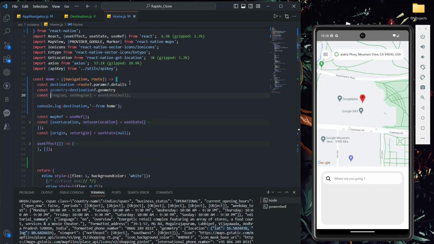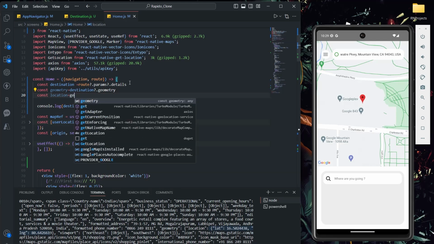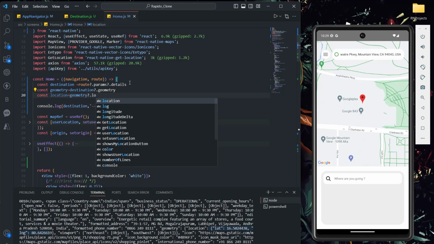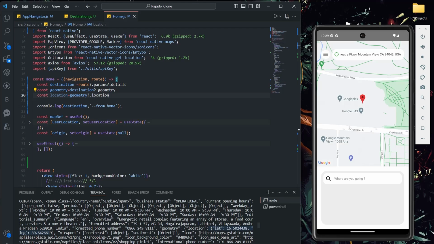Now I'll say const location equals geometry?, same, it's like null safety, it may or may not contain. See, first we have accessed geometry successfully, after this we have accessed location. You can directly write it here also like details.something, but for easy purpose you can do it like this.